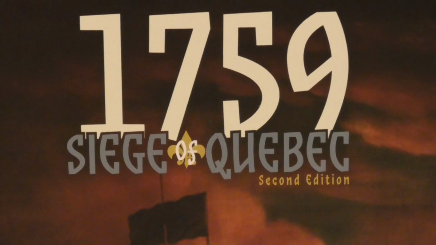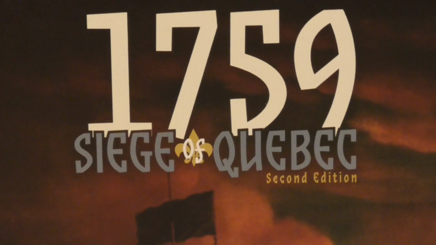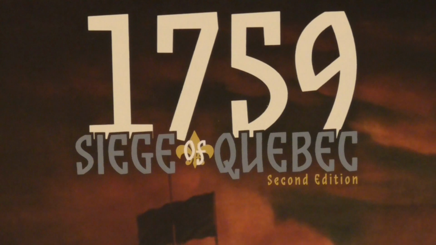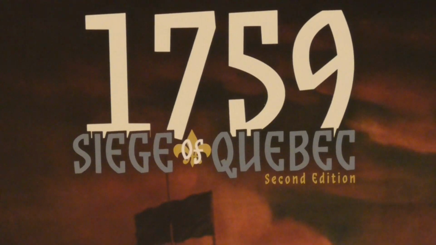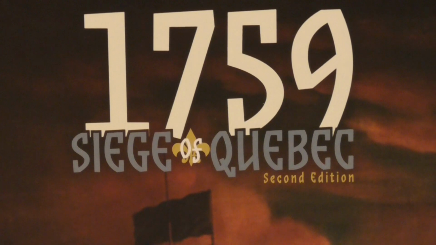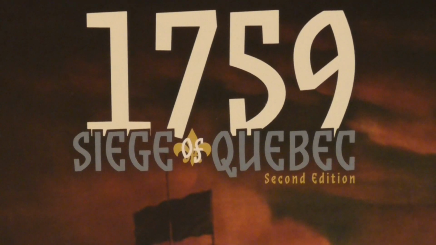1759 Siege of Quebec. This is a solitaire game about the conflict described in the title. You can play it in two variants actually. You can play it as the French against an AI controlling the British, or as the British against an AI controlling the French. In both cases, the AI is represented mainly by a deck of cards. The game also has a two-player option, but I'll leave it to you to discover that one.